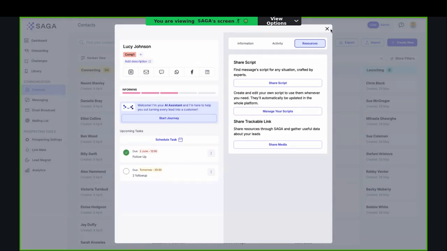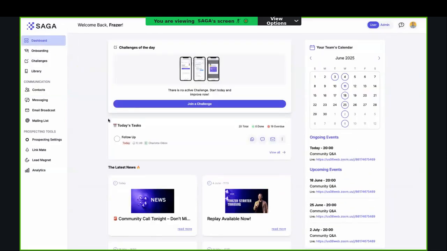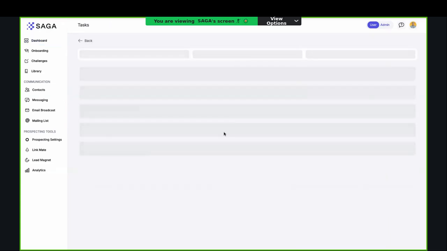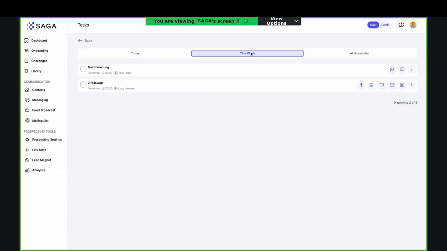And the question also comes up, where do I find it? I don't know if you looked at this. If you go to the dashboard and you go here, you see the tasks for today. If I click here, I see, oh, view all. I can go in there and see what's the one thing I should follow up on. Where is this week?